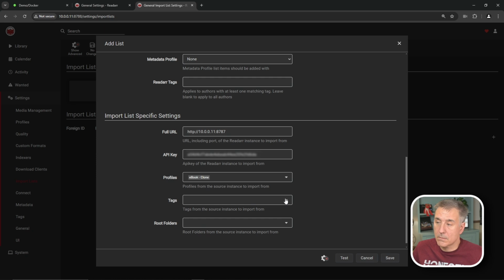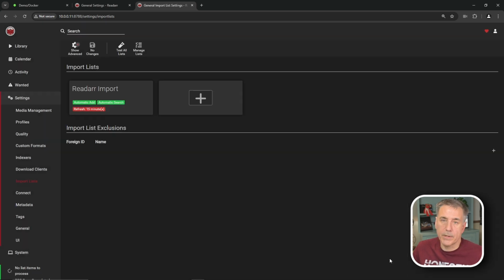And then the tags, once again, this is the tag from earlier, so we could drop down and select Speakarr. And the tags here are optional, so you don't have to have a tag. It's just, there's two different ways of doing it. So I'll leave it in there for now. And then for root folder, you select the folder that you want it to monitor. In this case, most of my ebooks are in the ebooks root folder, so we'll select that one. Then you hit test. It should come back with a green check mark. And then you hit save.